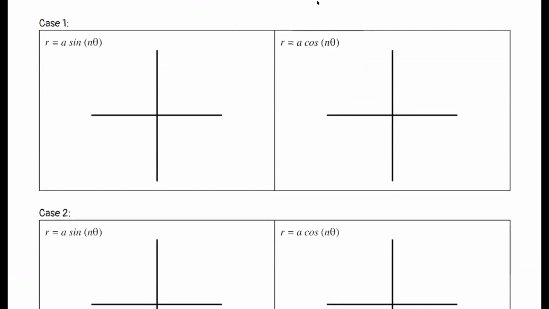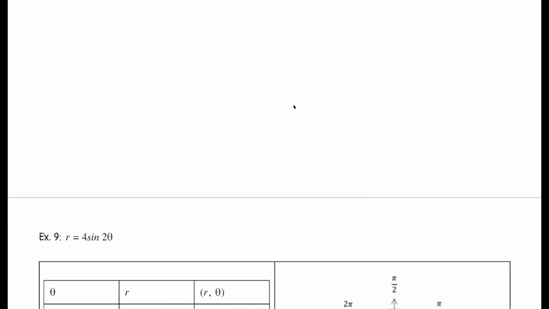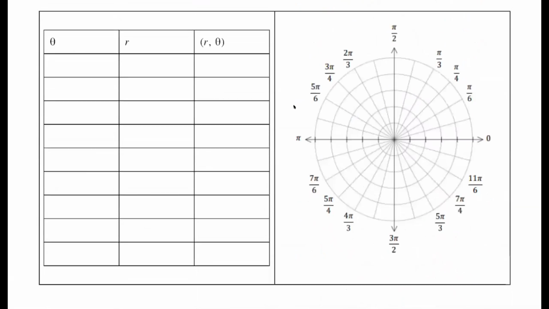Okay. All right. Well, real quick before we leave, when we come back, we're going to talk about rose curves. So that is the last kind of graph we're going to take a look at. We're going to look at how we plot those and thinking about numbers of petals and things like that, because we're looking at flower types of graphs.